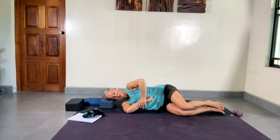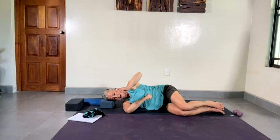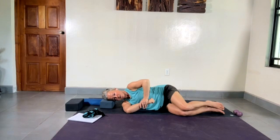And then what you're going to do is you're going to tense everything up. You're going to hold everything, give it a try. So you're tensing everything up, and then you're going to slowly remove your top hand, but try not to let the bottom arm spring back up. It will spring back up, but you're going to try not to let it spring back up. And then you're going to put your top hand back. You're going to relax everything down and you're going to go deeper. You guys all hang out there.